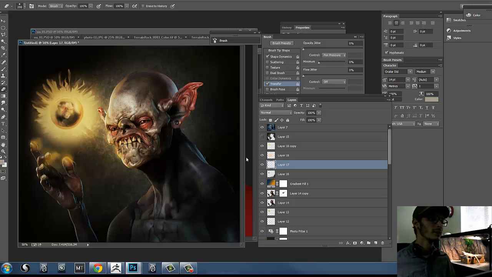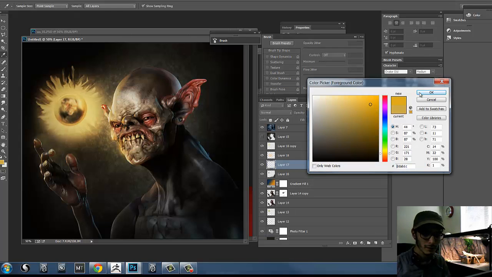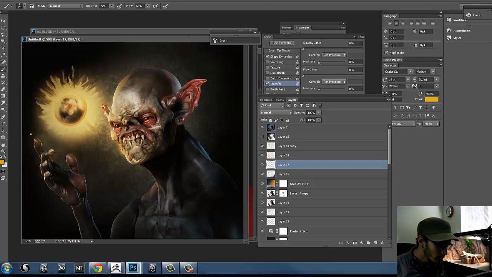Getting close to it. Hopefully it hasn't been too boring for you guys. I'm going to just try to finish this guy off here. Get rid of these guys here. Here we go.